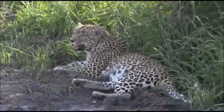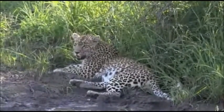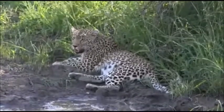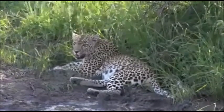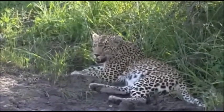And so much like, I don't know if you have pets, like a cat or a dog at home, when they get very, very hot, they start to pant like this to expel all that hot air that is inside them and just to help cool that body down a little bit. So that is the reason why she's breathing so fast. She's not been running. I think she did quite a bit of running about a day ago when she was catching the carcass that she has stashed not too far from here.